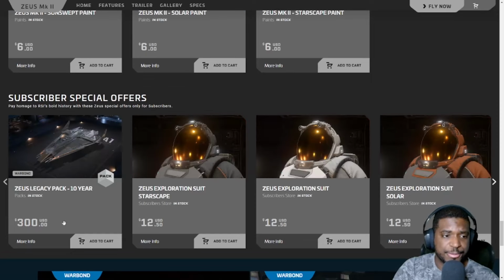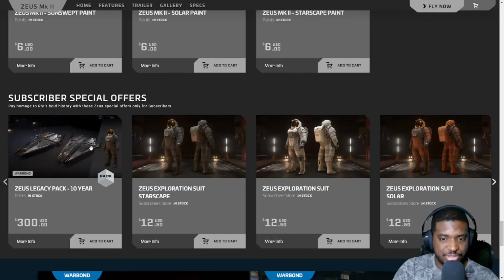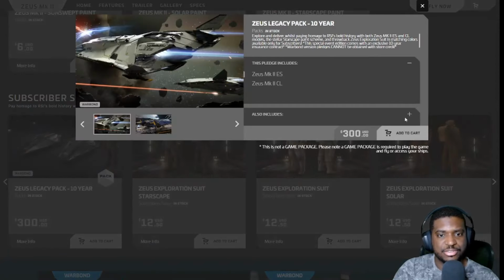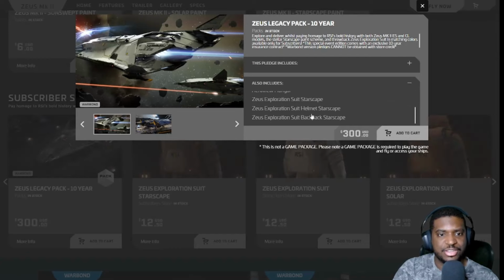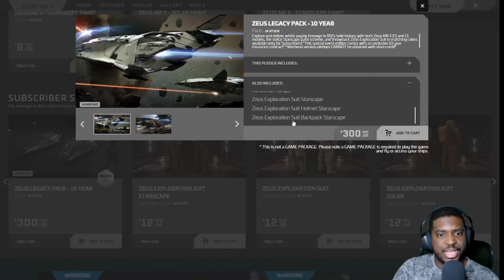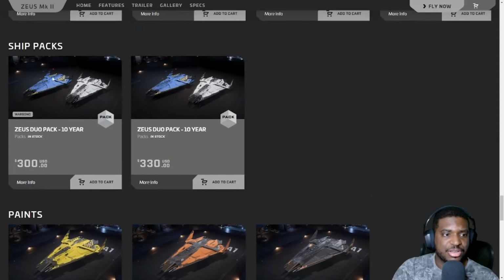So if you are a subscriber, you can get both Zeus variants, the ES and the CL, both with the paints, and you'll also get this Zeus exploration suit. We can expand it here to show. See, we have the ES and the CL. Then we have the paint for both versions, 10-year insurance, and then the Airview hanger. Okay, then we have the exploration suit Starscape, which is that one, the helmet, and the backpack. So you have this full set, you have all the paints, and you have both of them for the same price as the regular duo pack.